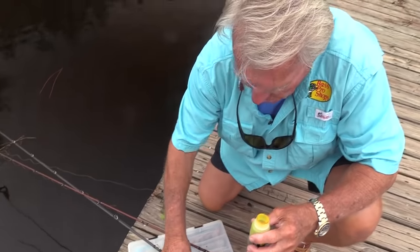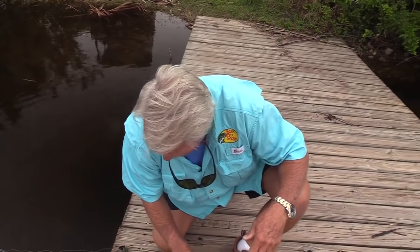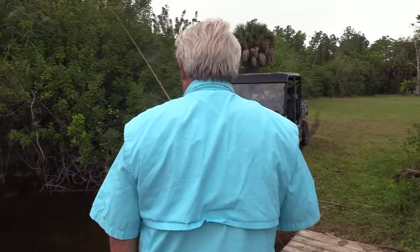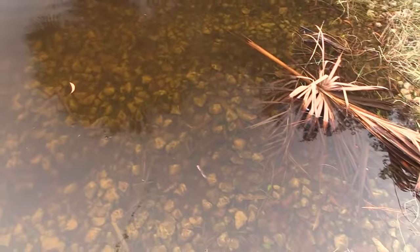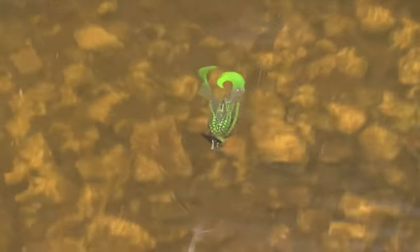Now you saw how hard it was to see. Now watch this. I'm telling you folks, this makes it a lot more visible. This chartreuse color really, really lights it up. And sometimes if the water's a little dingy, these chartreuses are really, look at that. You can see the chartreuse coming along really, really good. Look at those tails.